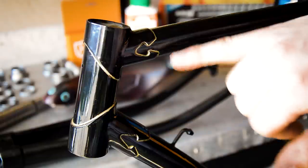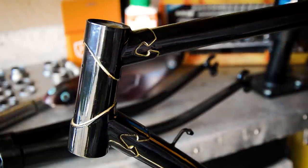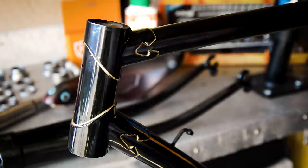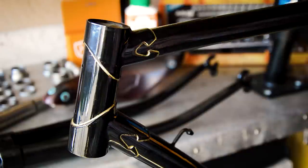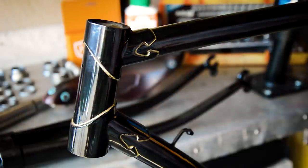I have done my lug lining. It went on okay. Yeah, it looks pretty tidy. I like the black and gold. I've just got to do the head badge, because I'm going to clean that up and do something with that.